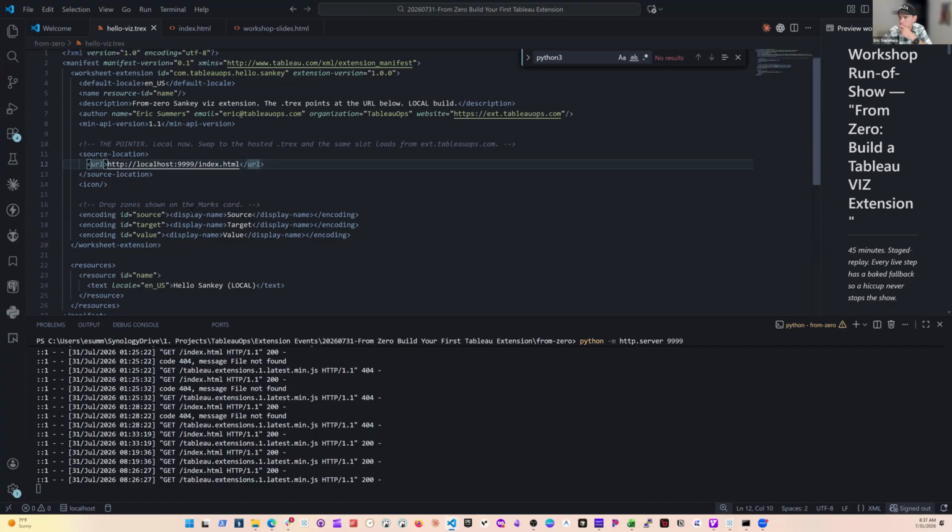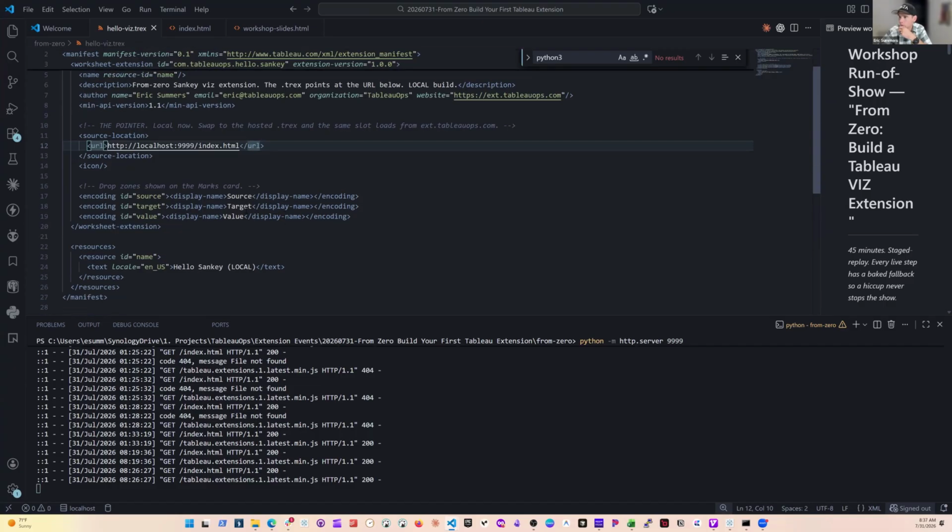Then this is a setup. When you're building a Viz extension, what's cool is you're actually modifying the marks card area to make it custom to your Viz extension. Generally there's the color, detail, tooltip, all of those in the marks card area.